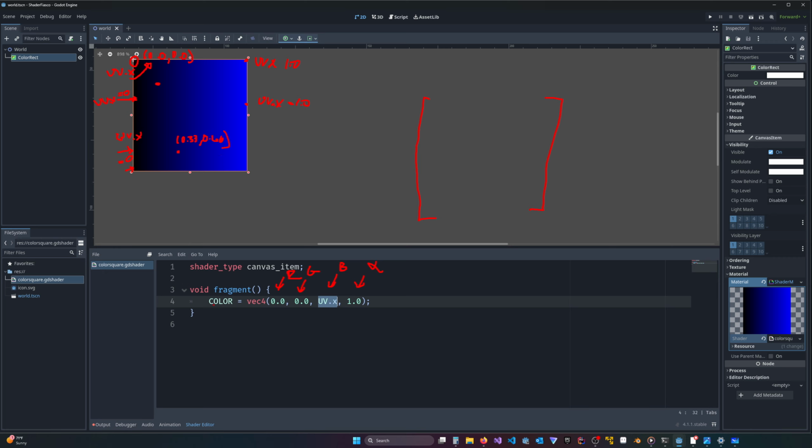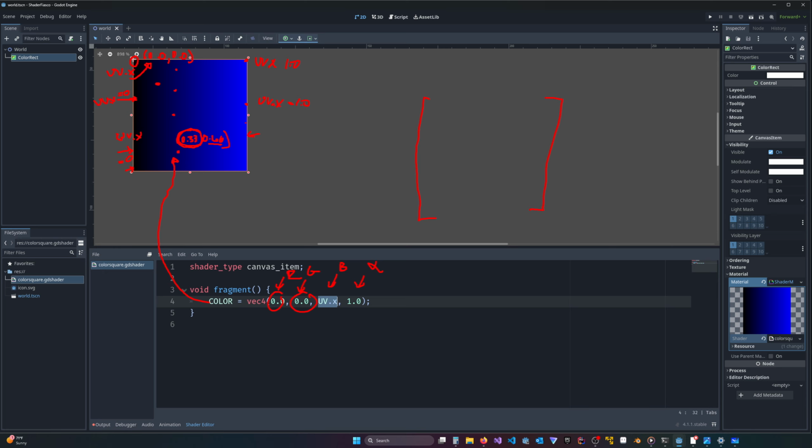The color of the pixel at 0.33, 0.66 is going to be red of 0, green of 0, but blue is going to be 0.33. So it's going to be pretty blue, but not 1.0 blue, not the brightest blue, even though we're down. It doesn't matter where you're at in the Y direction. It only matters where you are in the X direction. So as you can see, we can slowly start to manipulate these pixels going this direction.